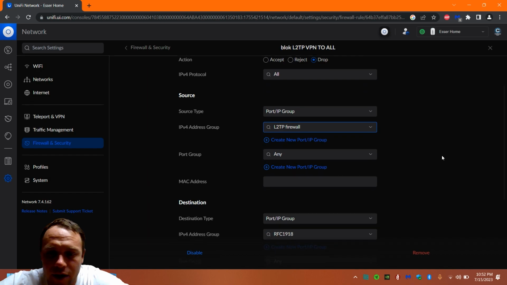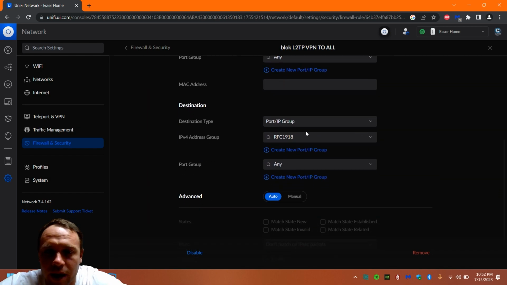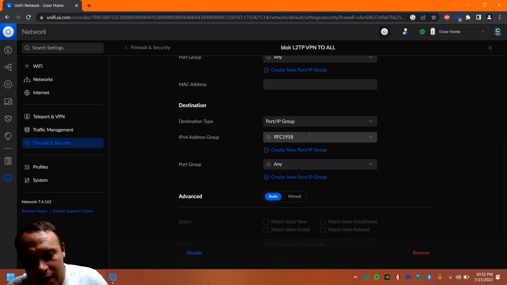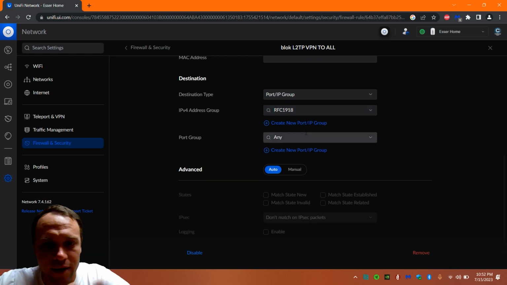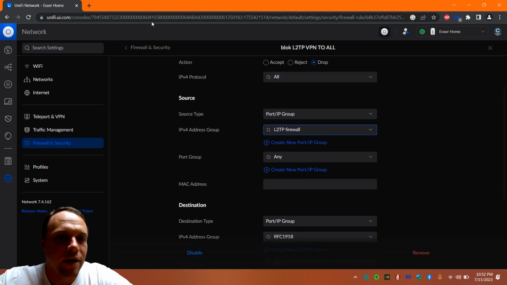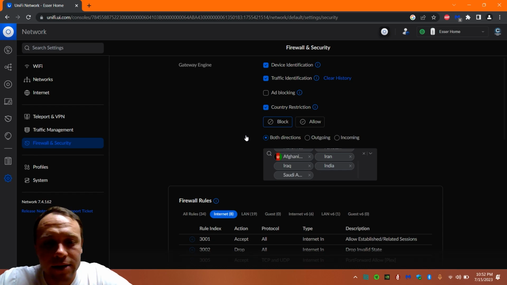And after that, you're going to want to scroll down and go to port group again, and we're going to do that RFC 1918. So that's going to block it to all the VLANs, so they can't access anything. They'll be able to be on the network, but they'll have access to no VLANs, nothing. So next, what we're going to want to do is give it access. So we're going to hit save, save all this first. We'll go back to firewall rules. Next, we're going to set up access.